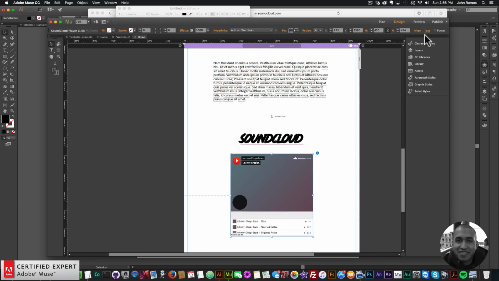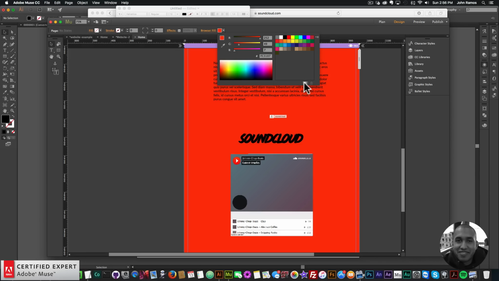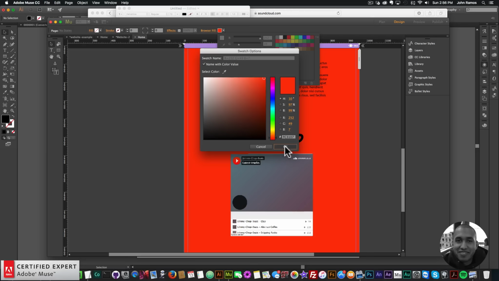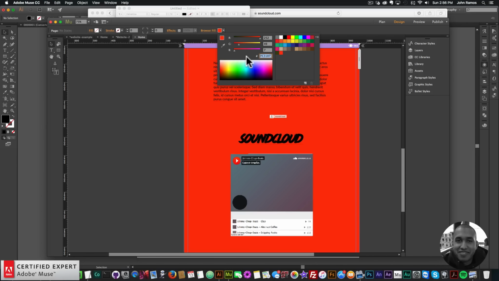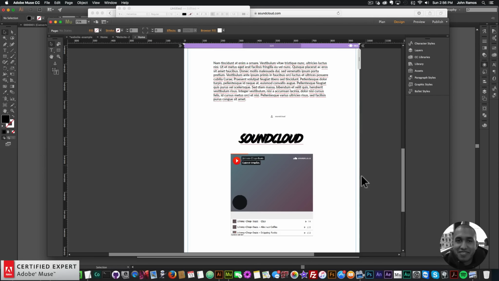You can use any color. I just like the orange color, and there's a little bit of orange on the website already, so I want it to match the SoundCloud, so it's like black and orange, and just some design ideas there. So to sample this color, I'll click on the website, I'll go to browser fill, I'll click the dropdown here, and I'll click the sample color option here, and then I'll select this orange here, and I'll click here where it says add swatch. I'll click add swatch, and I'll click OK, and then I'll copy this hex code here, and I'll bring it back to white here by clicking white here for the website background.